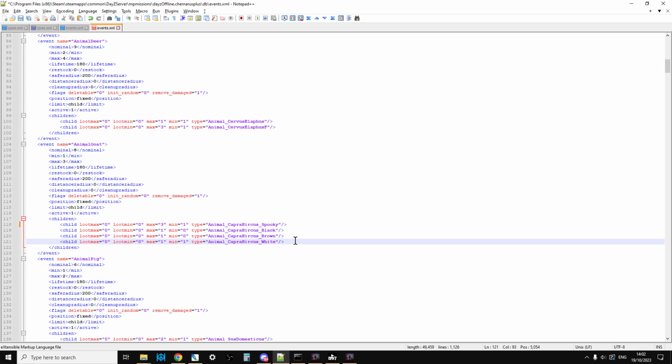Doing it this way, they spawn in as a little herd of goats, would you call that? There tends to be a spooky goat and a couple of normal goats, which is interesting. And obviously you could mess around with this. You could create your own custom event for the spooky goat, so maybe he only spawns in at the spooky castles or something like that.